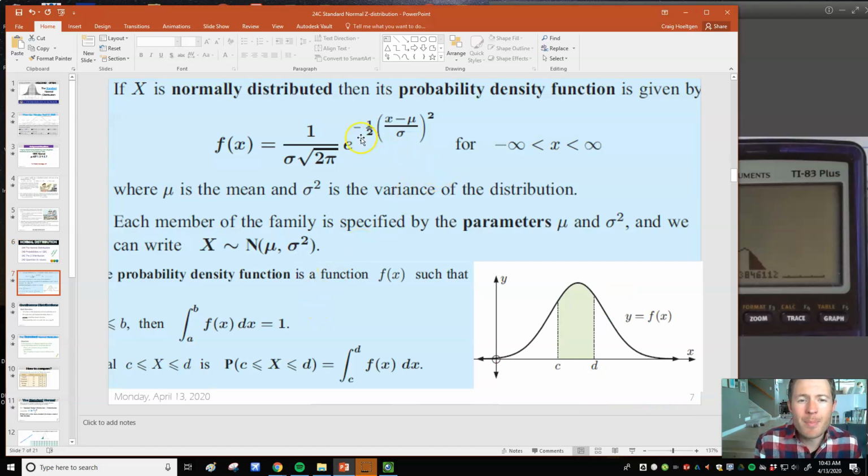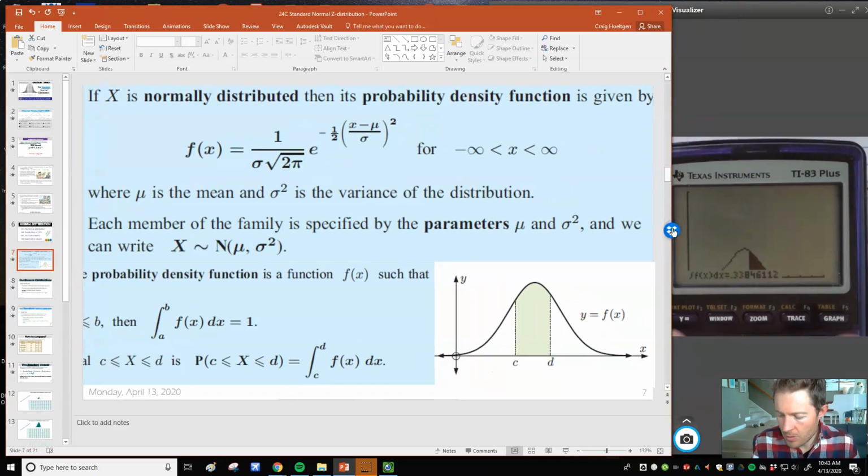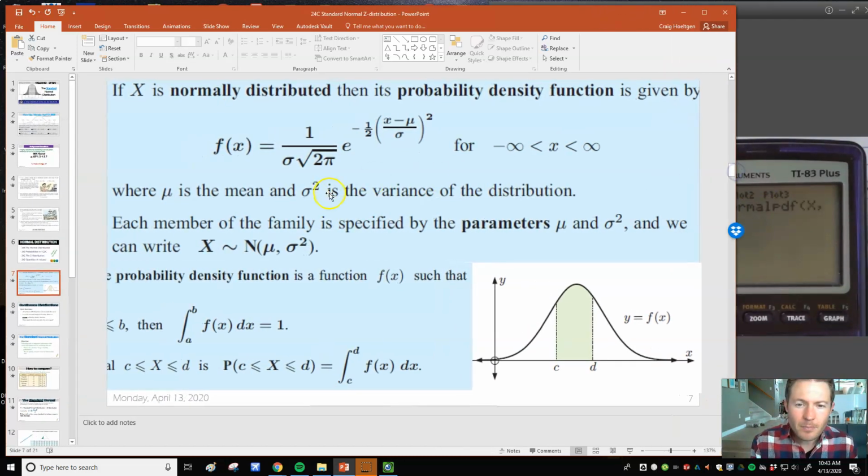Real quick recap. Remember, this is the function, this awesome thing. You could actually graph this. This is what your calculator is doing. A second ago in the warm-up, when we typed in that normal PDF, when we have normal PDF, this is essentially doing this. It's just condensed and much nicer, of course.